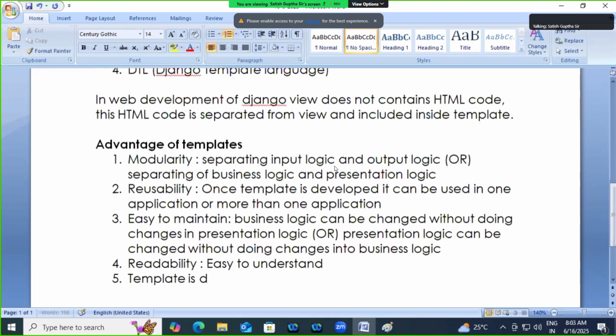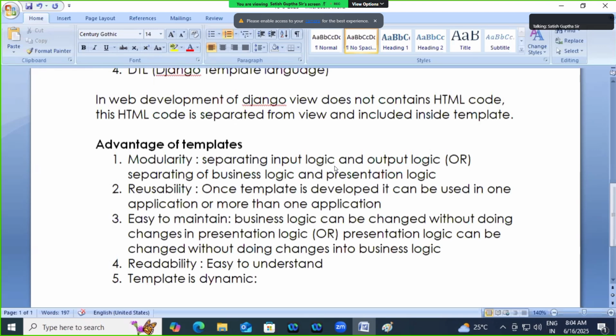And the third one is that a template is dynamic. It is HTML only, but it is dynamic. Dynamic means there is a static page and a dynamic page. Static means for every user it displays the same information, so the content of that page doesn't change from one user to another.